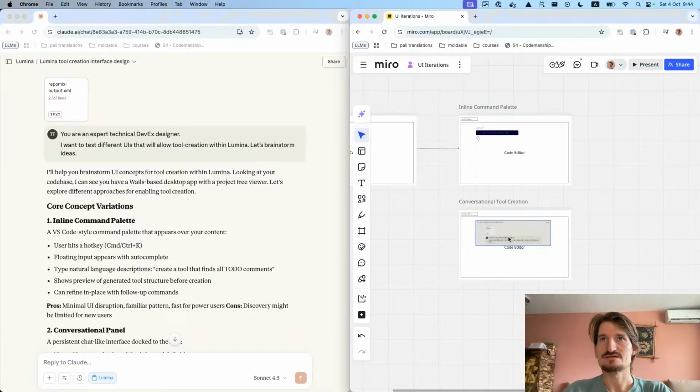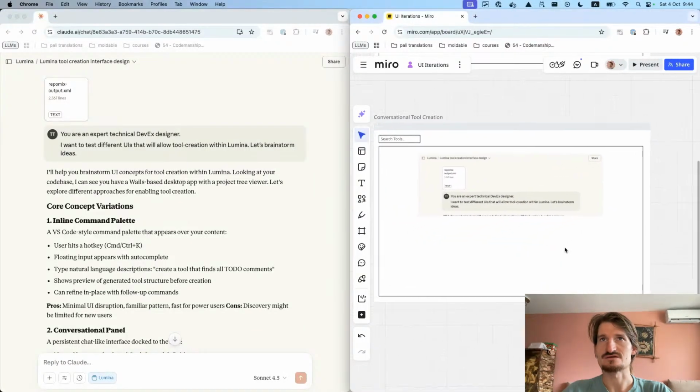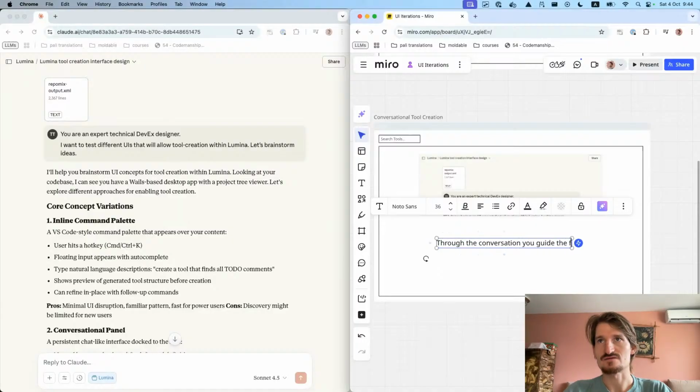And it will guide everything. So I'll add the text and make it a bit bigger. Through the conversation, you guide the tool creation.